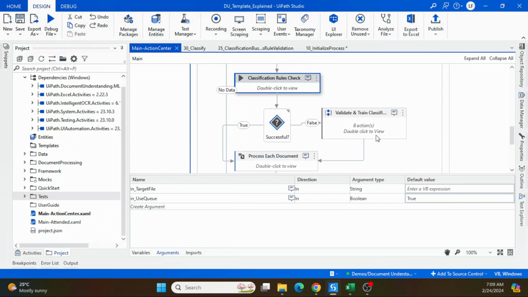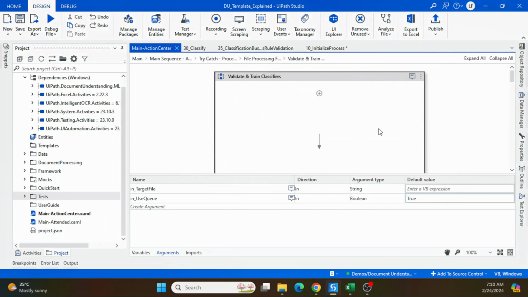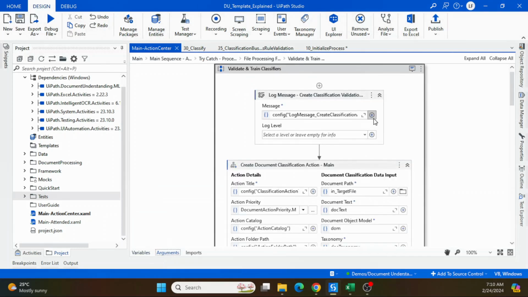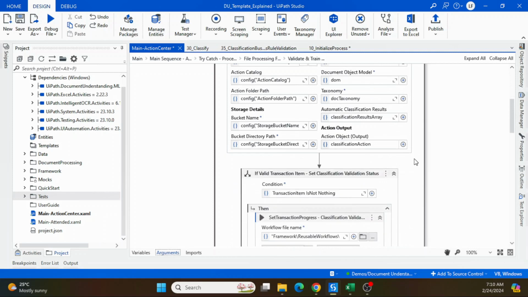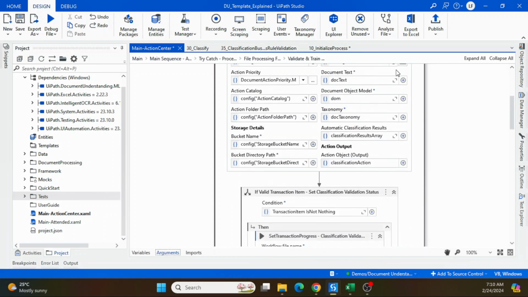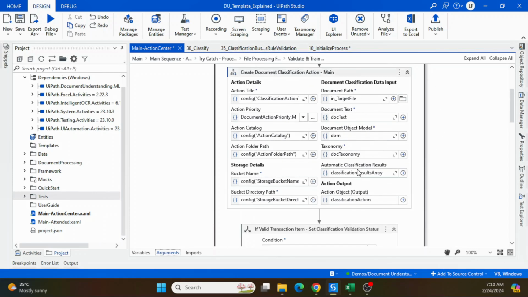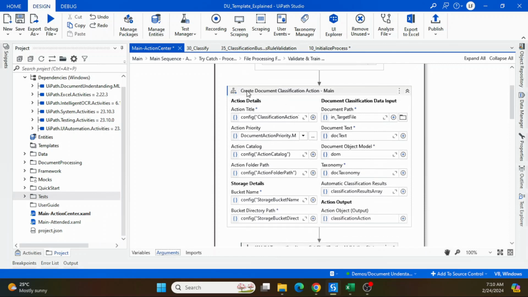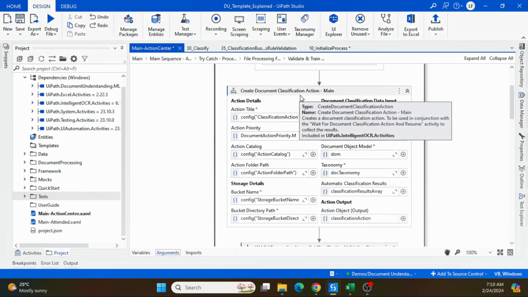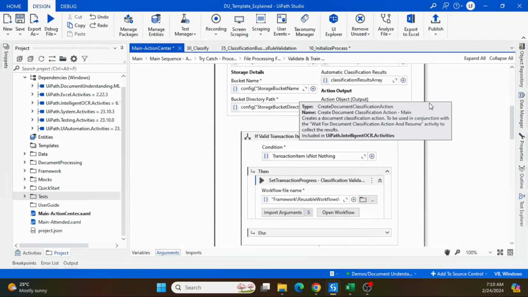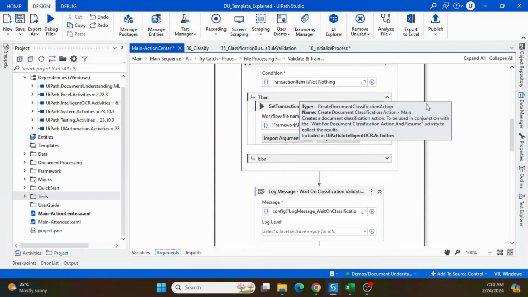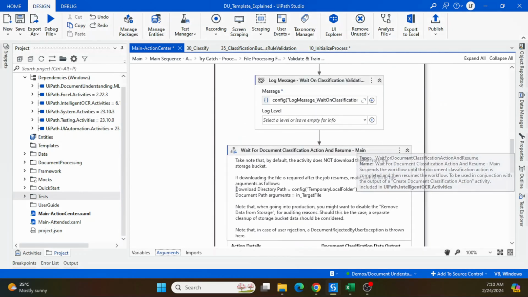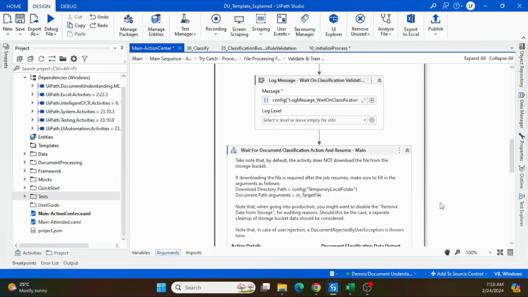This is a part of the main workflow, because the wait activity, the create activity can be anywhere in the workflow, but what I'm referring to is the create document classification action, but the wait for the action should be here in the main workflow.